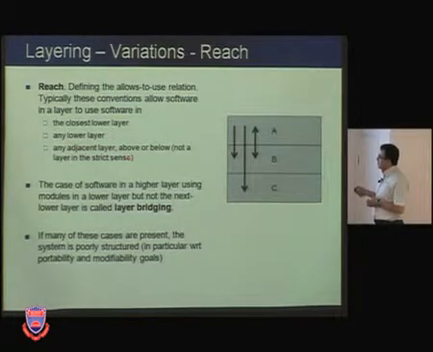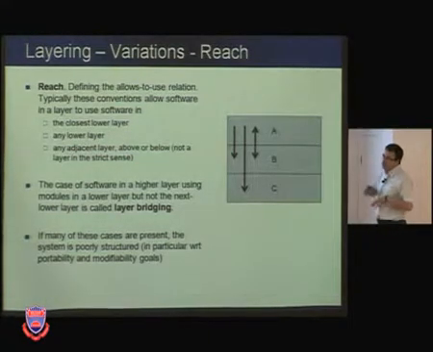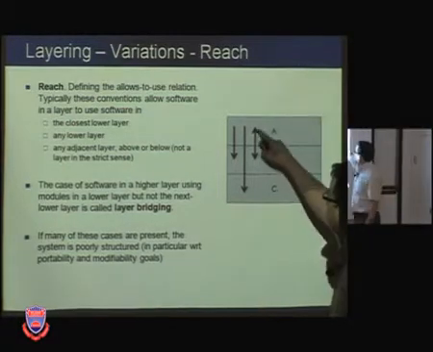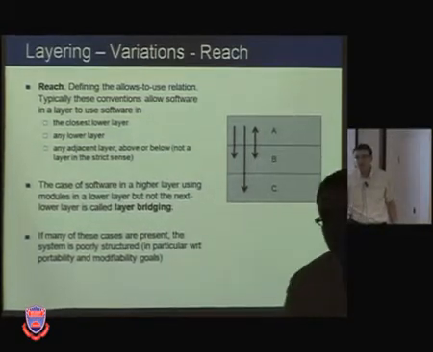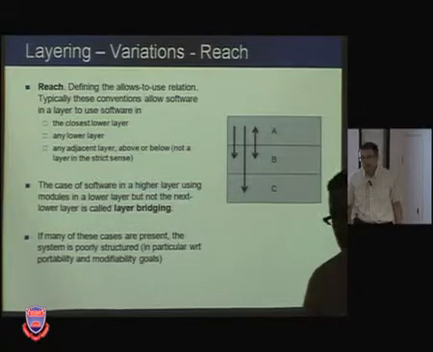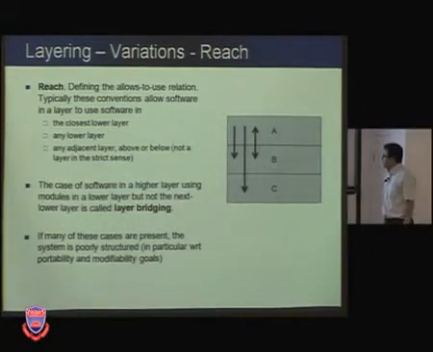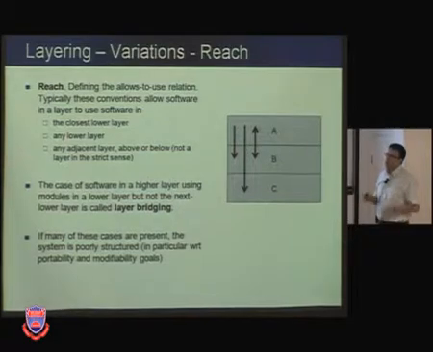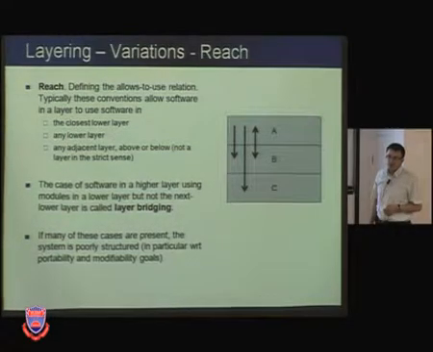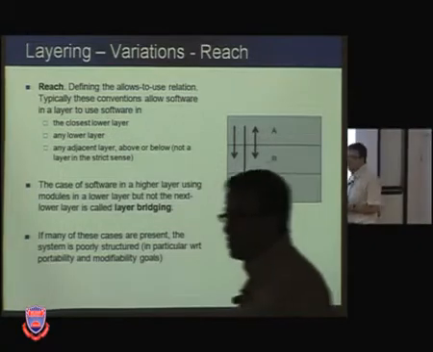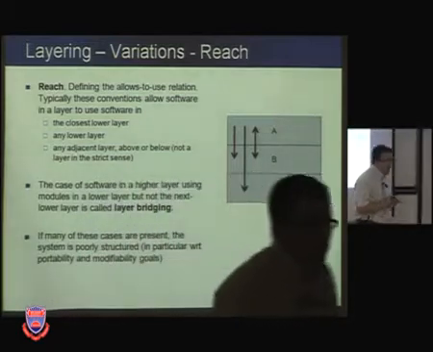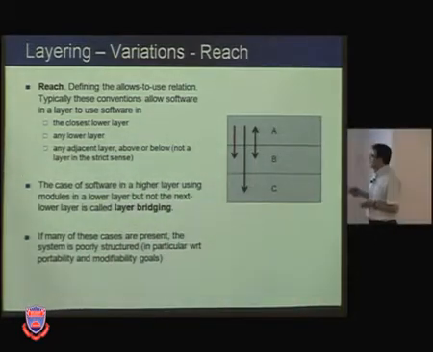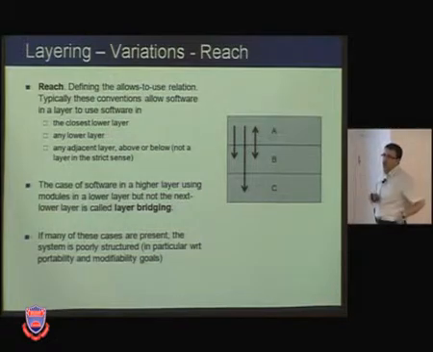Any adjacent layer above or below. And you break the rule completely, like here. You also allow upward layers, but in the strict definition, it's not a layered style. In case you still do this, you should explicitly describe this relation. One of the issues in architecture description was that it should not be ambiguous, not open for multiple interpretations. Typically, if you happen to do this, then you should describe that.